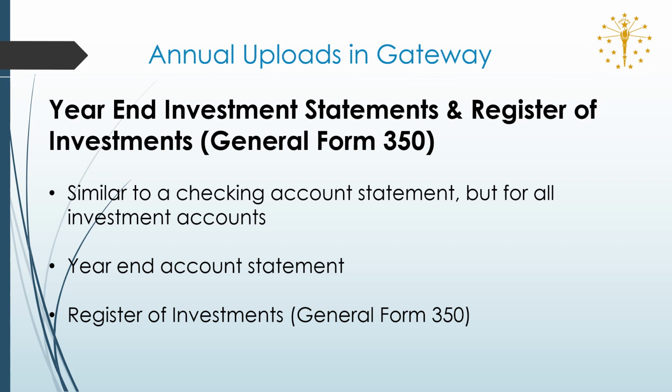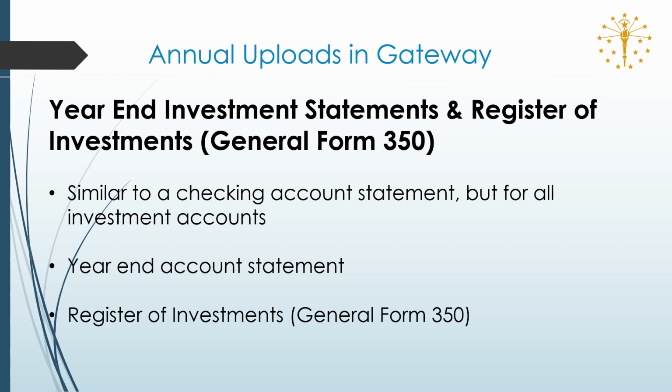The year-end investment statements and register of investments, or known as General Form 350, is a statement or document that shows the balance of the investment, such as a certificate of deposit, at the year end. This would be similar to a checking account statement. If you do not receive a statement at the end of year, you may upload documents that show when the investment or certificate of deposit was purchased and the value at the time it was purchased.